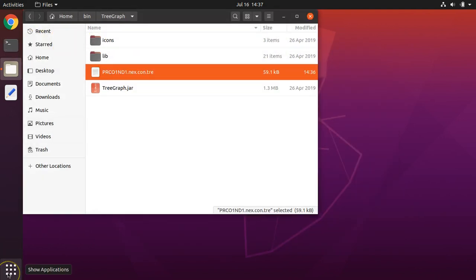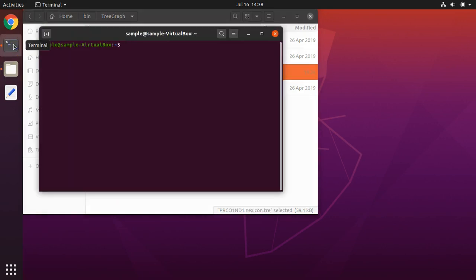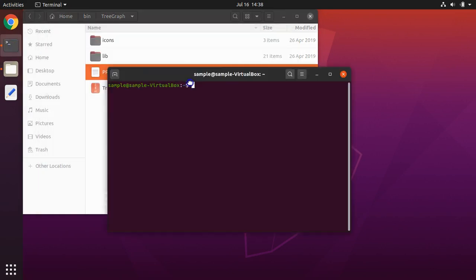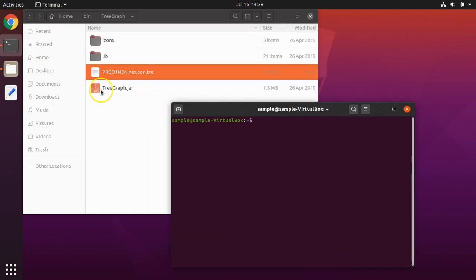Now we're going to open up Terminal. You can always open up Terminal by clicking Show Applications at the bottom and doing a search for the terminal software. I have a shortcut to it on my desktop. We need to navigate to the folder containing the TreeGraph software. To do this, within the terminal window, type cd and space.